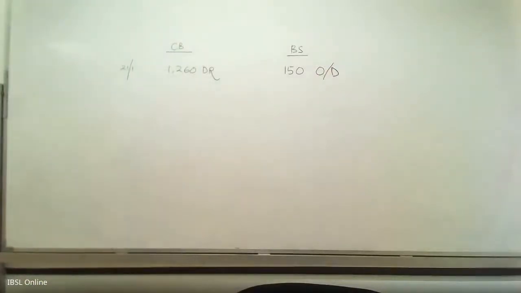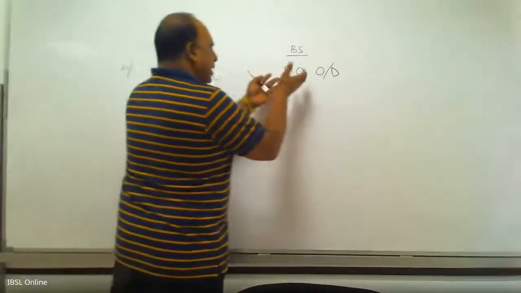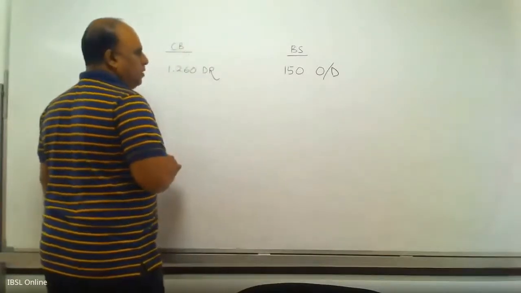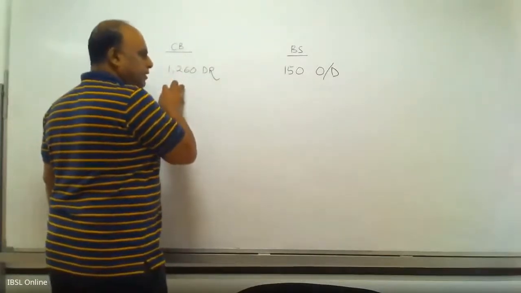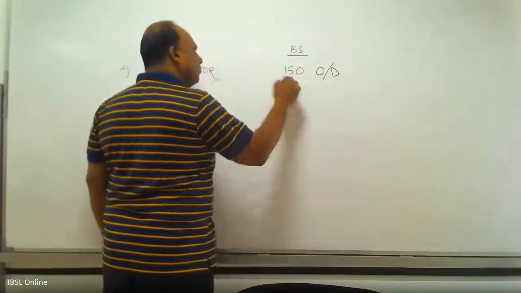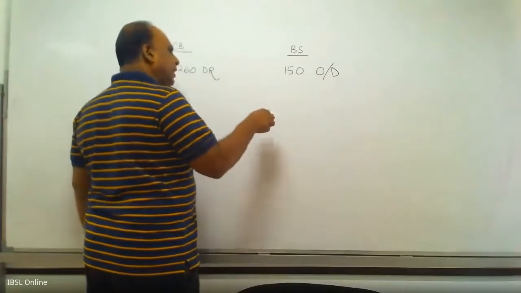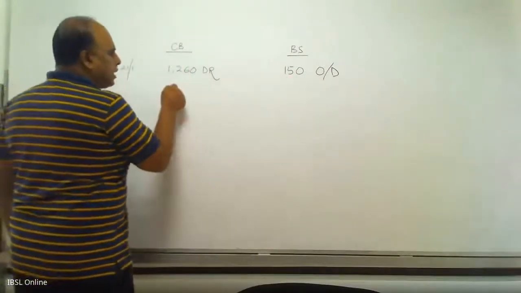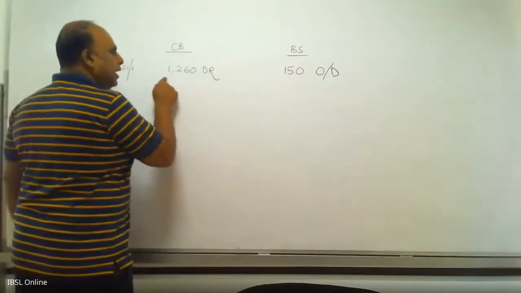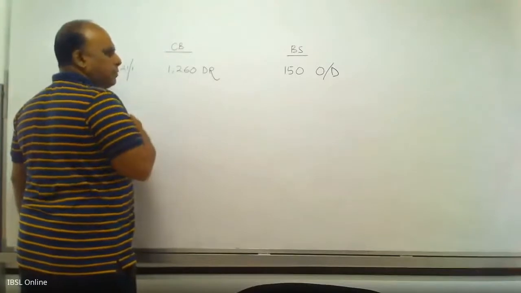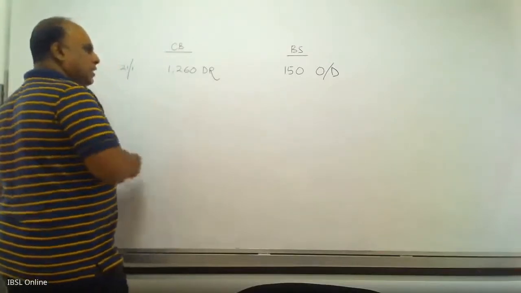150 overdraft means, now generally when there is a debit balance here, and a credit balance there and there is a difference, we don't have an issue. But here it is a debit balance and there also it's a debit balance. Overdraft means from the bank's books, they say you need to pay me 150 rupees. Whereas as per my records, the bank is supposed to pay me 1,260 because this is an asset for me. Now there is a contradiction.